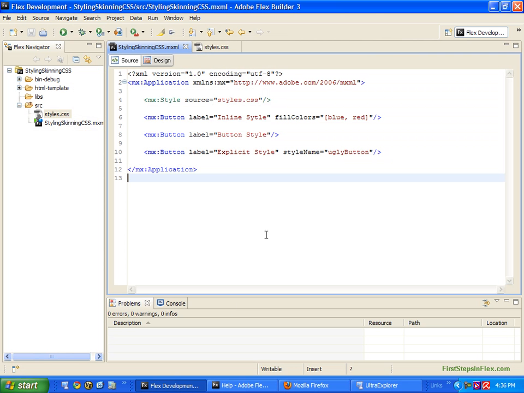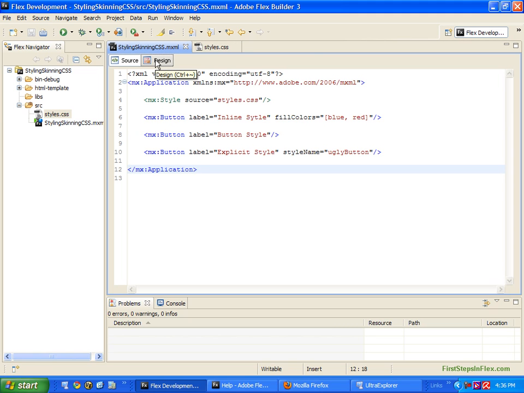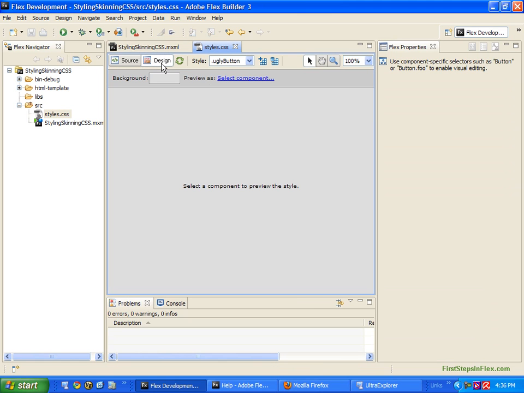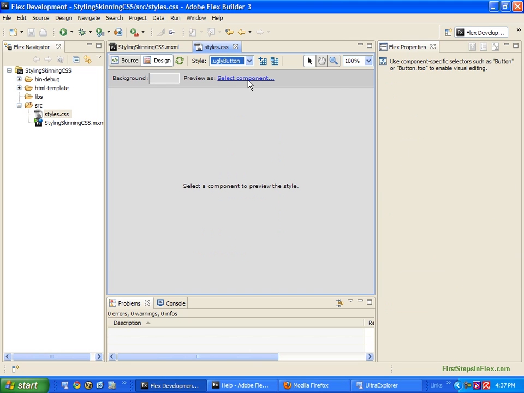They do. So we can definitely externalize those, and also a nice feature of Flex Builder is to actually be able to go into what's called CSS design view. So there is the design view for laying out the components in our application. There's also a design view for CSS files, and so now we can come in here and see exactly what a button will look like, and we need to tell it what. There we go. So it's going to show us now what our button will look like with the styles that we specified. We can come in and even change the styles here. So this is a pretty powerful way to design our components here.